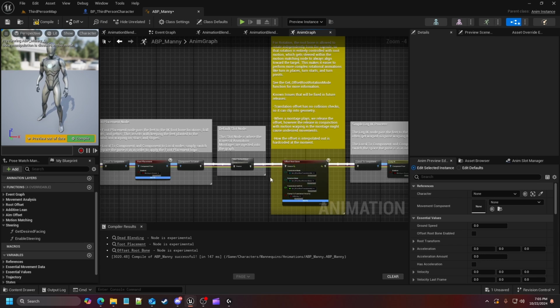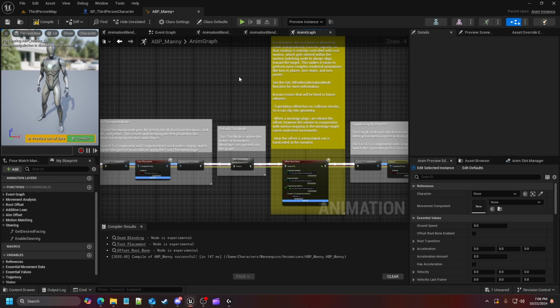This refers to the movement that originates from the animation itself as opposed to being driven by gameplay code or physics. It helps better the movement in a sense, especially when it feeds into the offset root bone. So basically, that's the simple part of it.